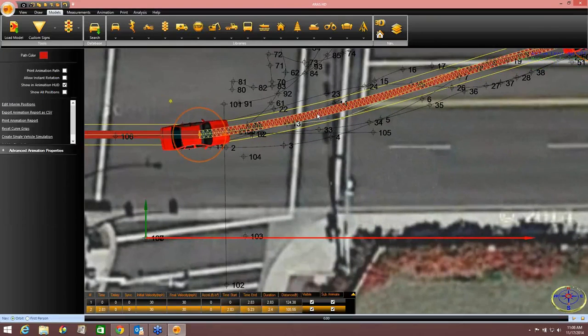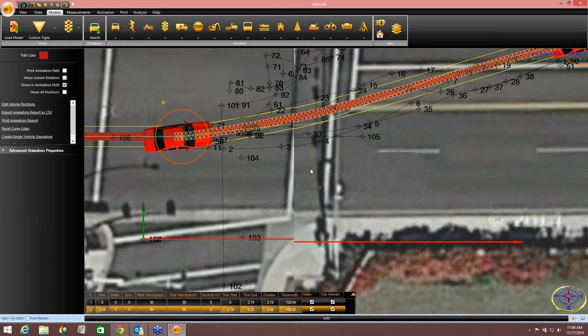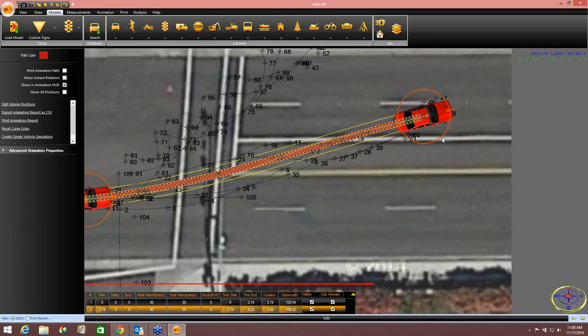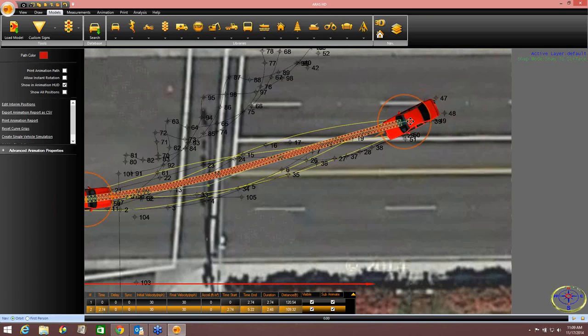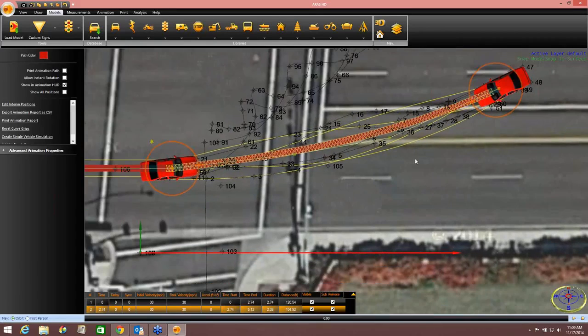Now what I'm going to do here is back the car up because I want it to follow the actual evidence. Those black lines are the evidence. So this car spins counterclockwise a half a turn. And it ends up right on my marks. This thick red line is the path. I'm going to make the path follow the evidence. So you basically make your animation follow everything that you have here.